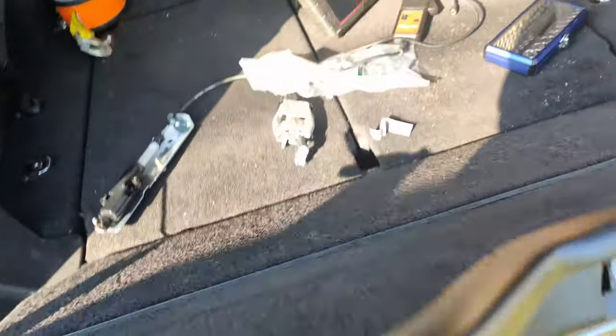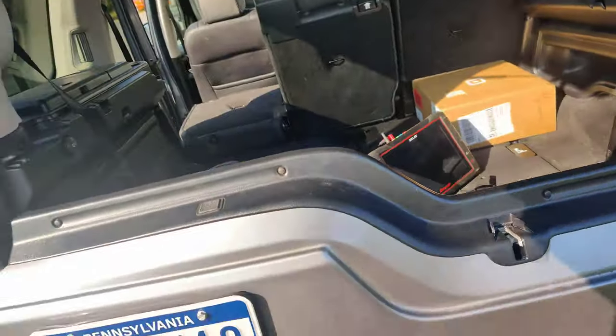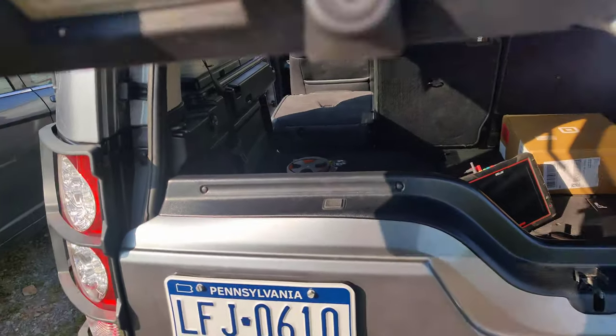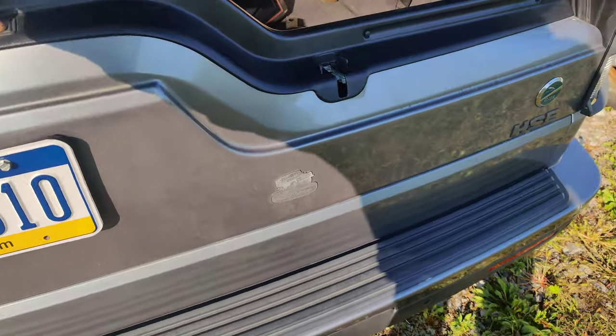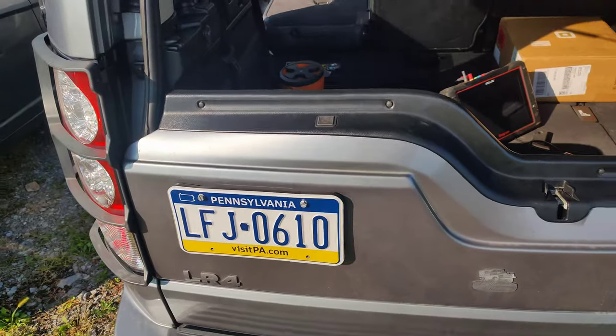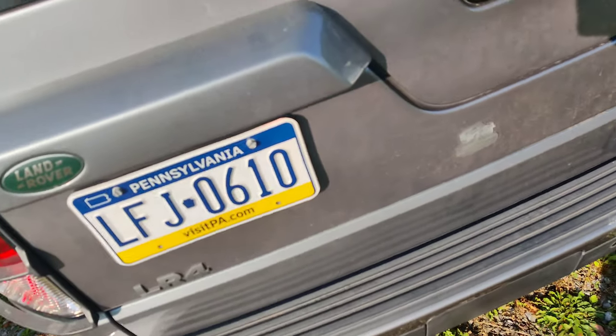So guys, let's see if it works. So this one works. See if the other one works. Look at that. I got all the caps on the screws. See if the remote works.